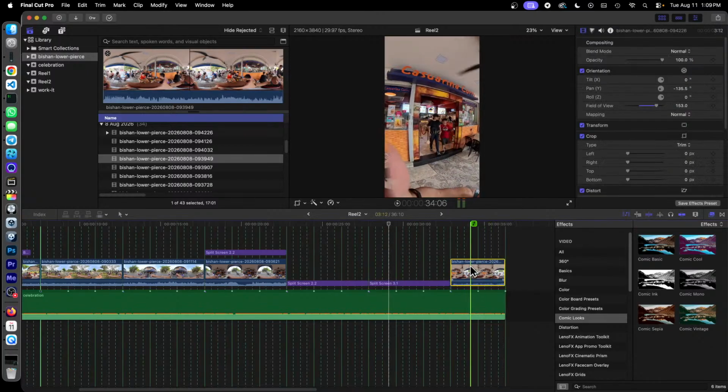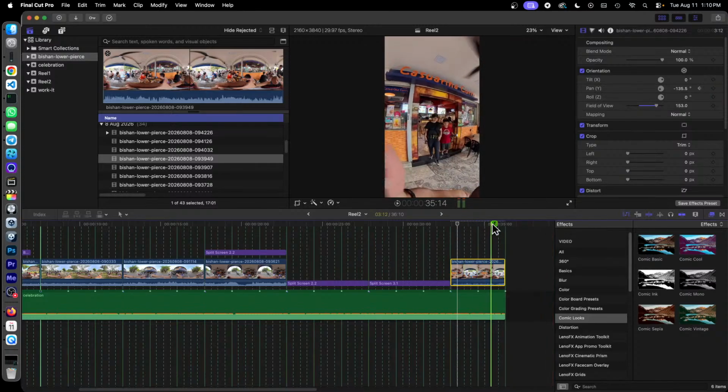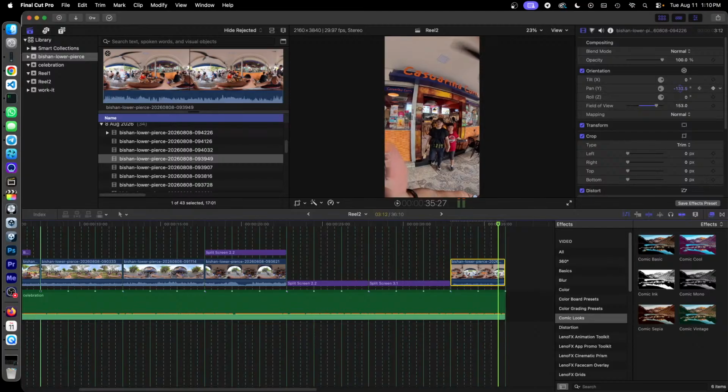Okay, then let's animate this. So for the final frame, we will do a pan around the whole restaurant. So we'll do a keyframe here for panning. Then we will just simply go at the end and pan all the way through.